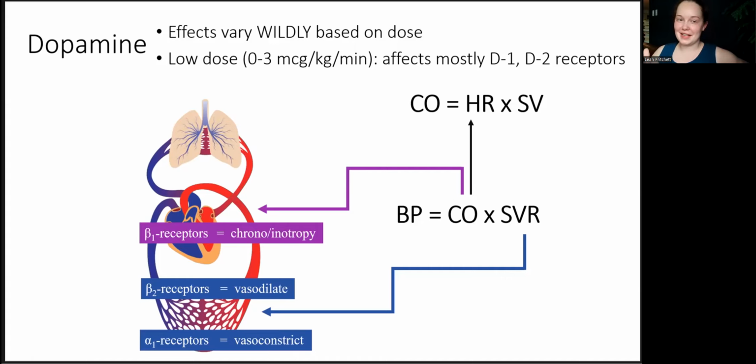When you're titrating it down and you go from 5 to 4 to 3 to 2 to 1, once you get down in that under 5 area, you often can give your patient a soft BP when you run that low dose dopamine, which means you just have to turn it back up and you can never really turn it off. Once you get down to below 5, I often just try turning it off and see if the patient can tolerate being off of it.